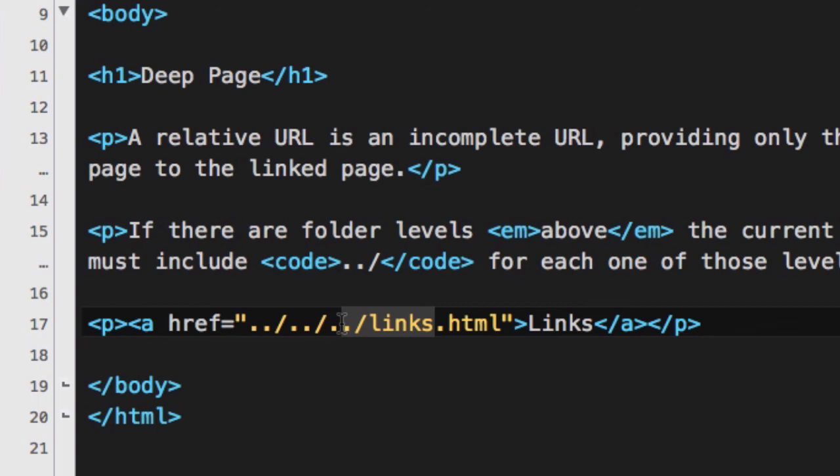This seems to confuse a lot of beginners. So take your time to really learn this, because if you don't learn it, you're going to waste a lot of time with broken links. And as Robbins points out in chapter 6, this also applies to images. So you need to understand these relative paths so that you can make images appear on your pages successfully as well.